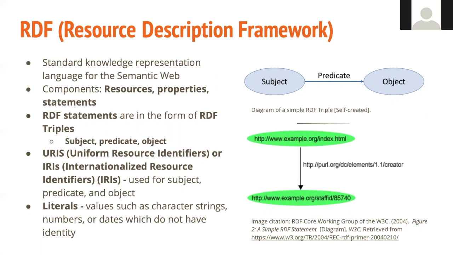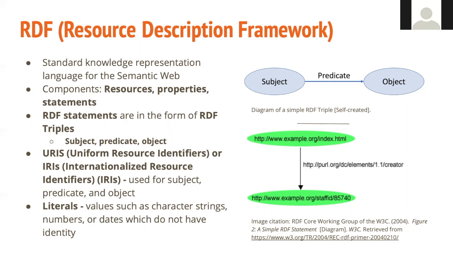Resources refer to all things being described by RDF expressions. This may be an entire web page, a part of a web page, a whole collection of websites, or an object not directly accessible via the web, for instance, a book. Properties are specific aspects, characteristics, attributes, or relations used to describe a resource. A statement is a specific resource together with a named property plus the value for that resource.